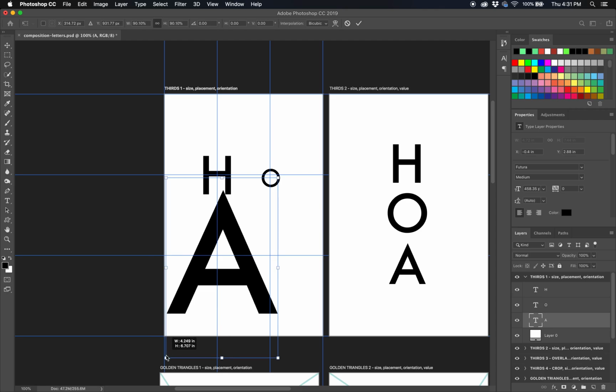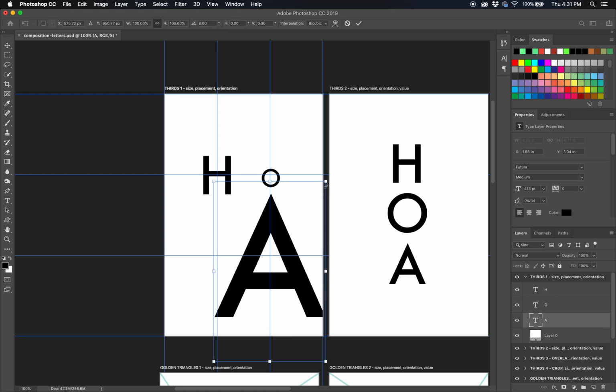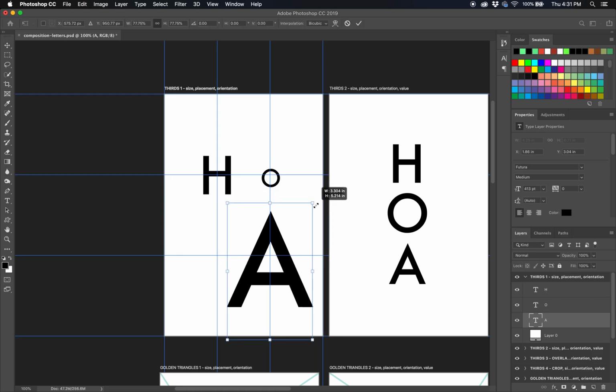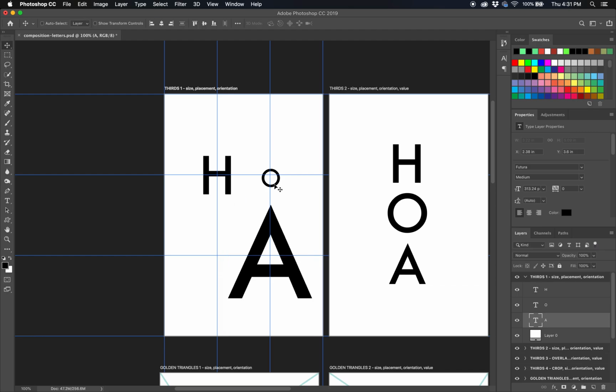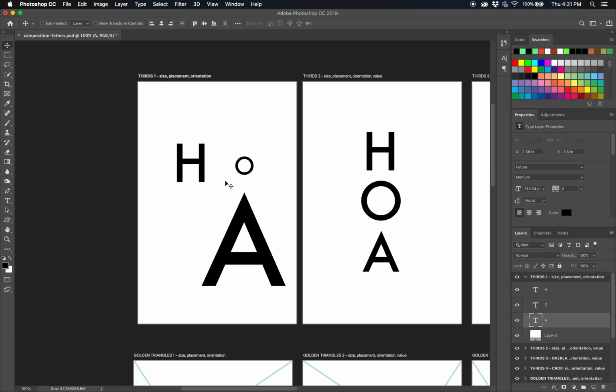Now the first one says not to crop it off, so that A is not going to work for me. Maybe I'd wind up leaving the A. It's not quite cropped off the page. Let's see if I can get this a little smaller. This one, we have it both in the center and on the access point. So maybe something like that creates a rule of thirds. Now that looks kind of boring, but that's okay because right now we're just making ourselves aware of these things.